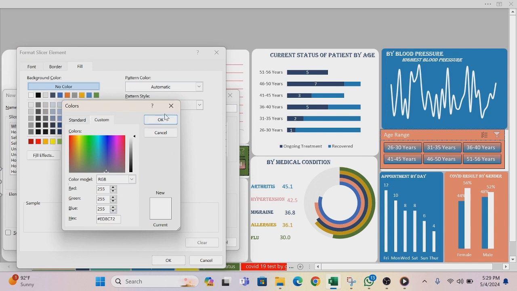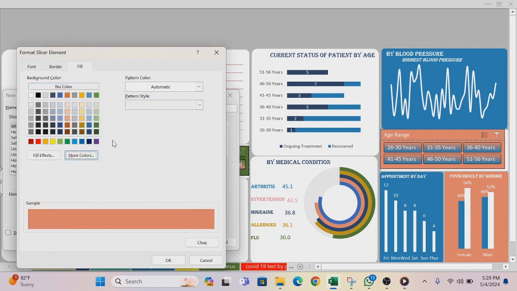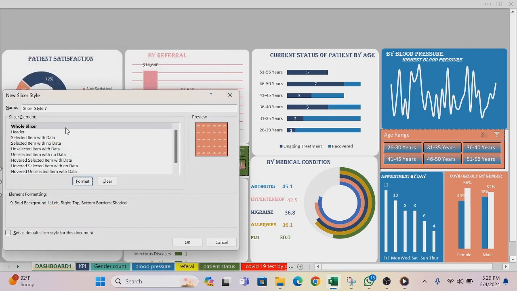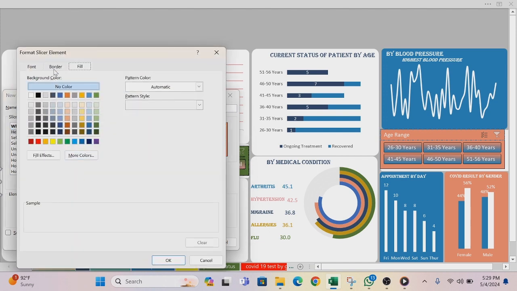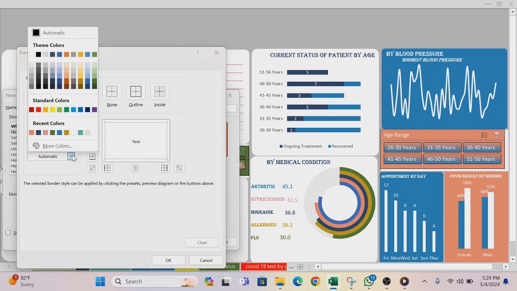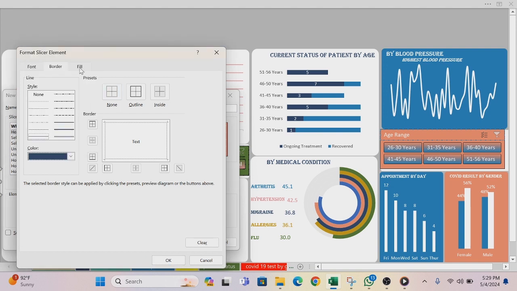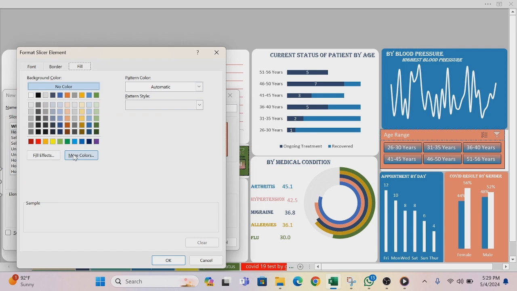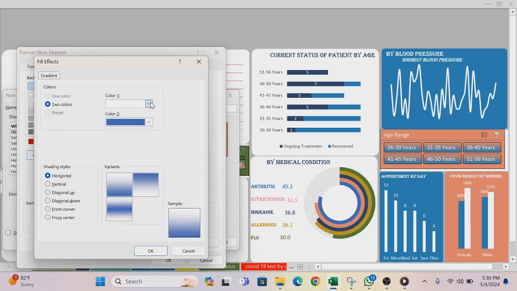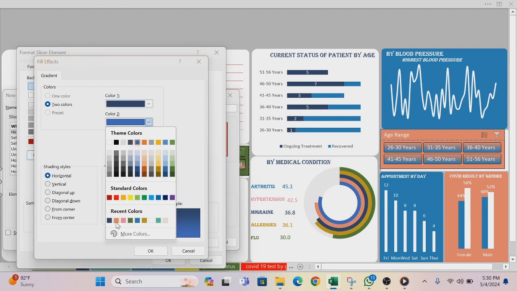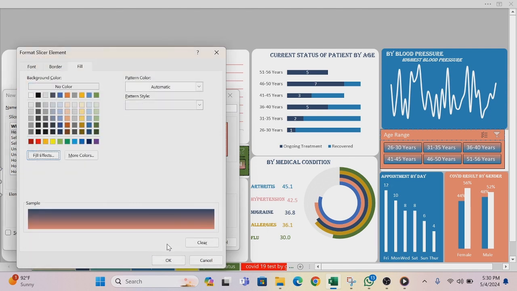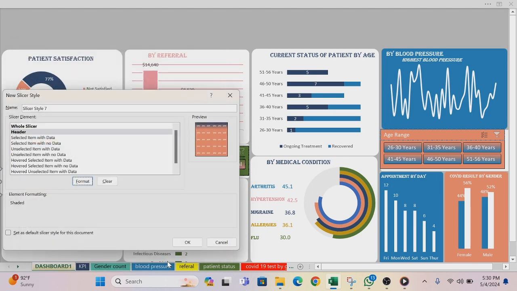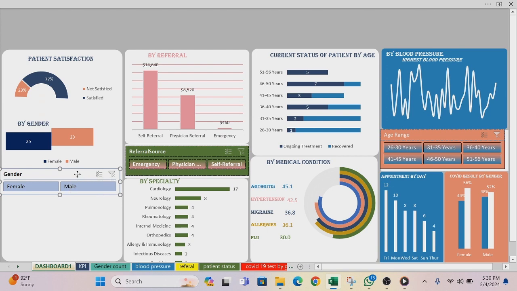Control V. Okay, this is our fill color. So okay. Then for our header format, take this. Fill, fill effects. This is this. And this. Okay. See how it looks first.